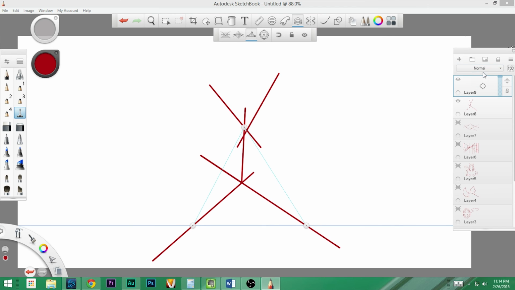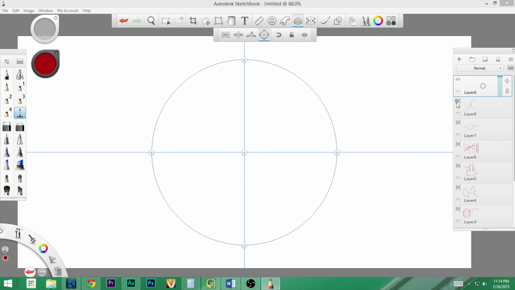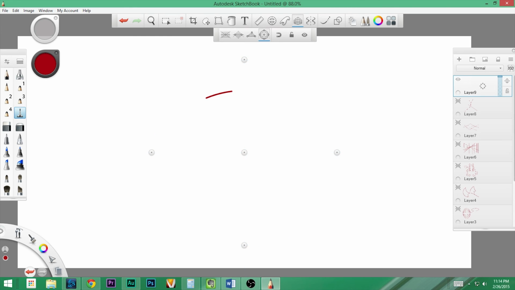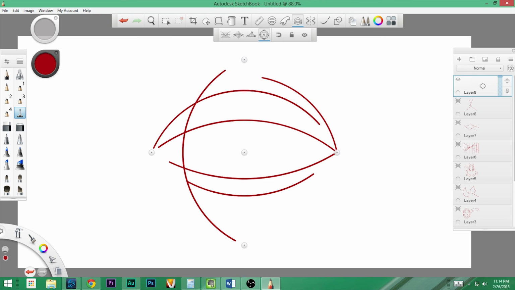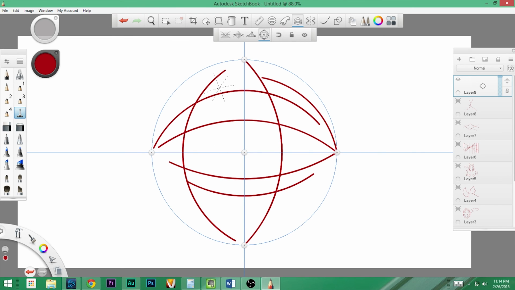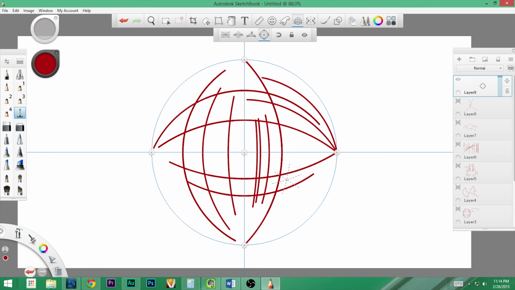Again, 3-point perspective is not one that I use often, but you can indeed find it and use it if you so choose. And then finally, the last one, which is really cool, is our spherical perspective, which allows you to do cool little fisheye things, as if you were looking in a fisheye. It goes towards those 2 points or those 2 points, but it curves itself as it does it. See? And you can have a lot of fun with it. Just kind of mess around with it, see what you can create.